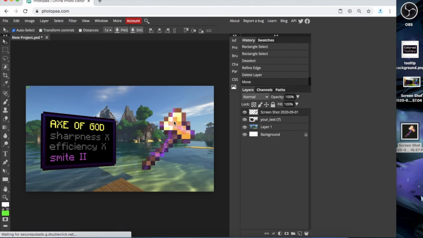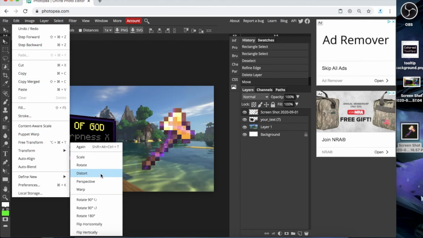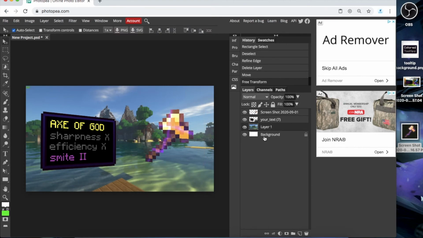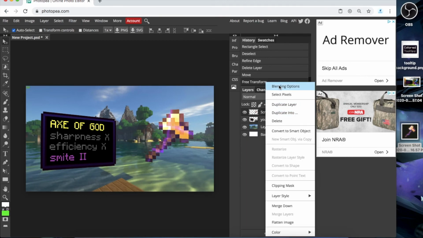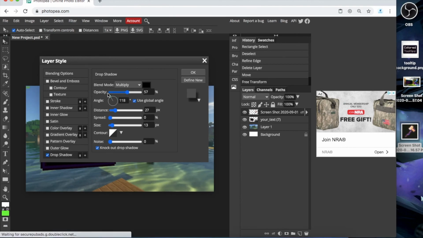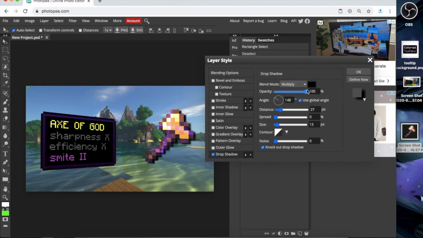And then we're going to do the same 3D effect that we did before. So edit, transform, distort, and I think I'm just going to move these two in like that. Okay, so now that they're both in 3D, kind of thing, we're going to click on one of them, do blending options at the top. Then we're going to do drop shadow, and I do like to move the angle over here mostly, so you can see. And we're going to turn the opacity quite far up, add more distance to it.